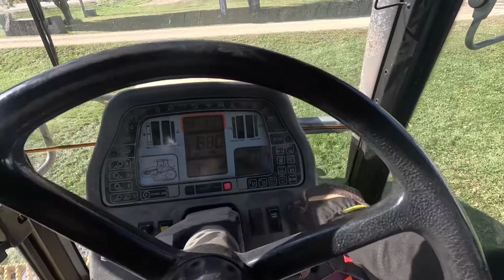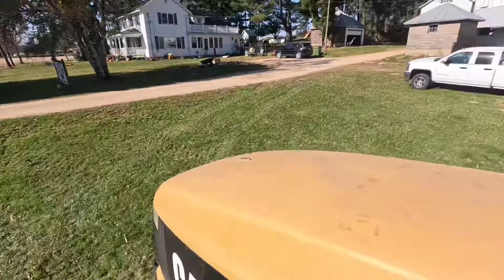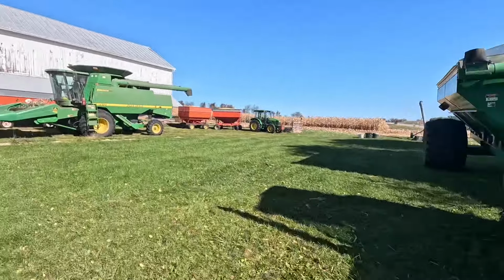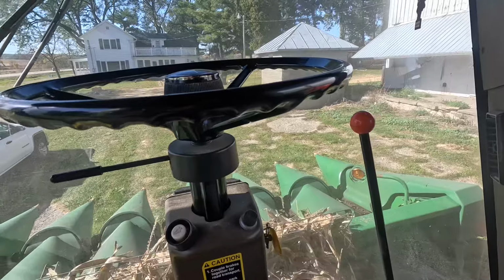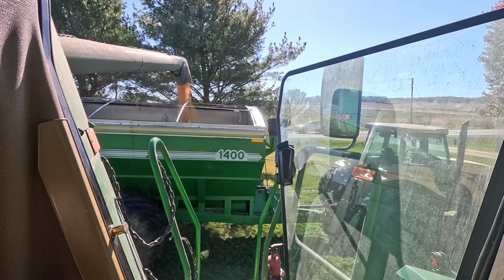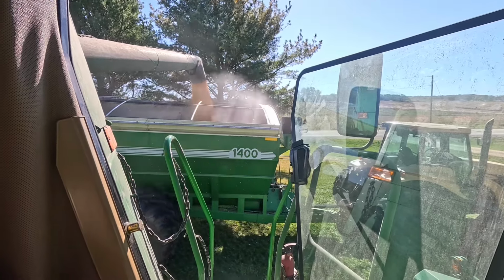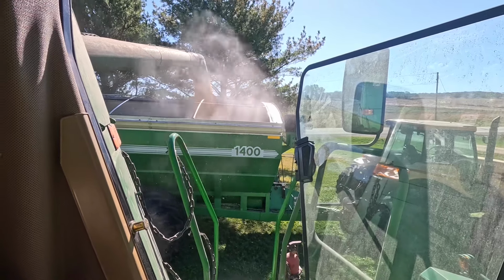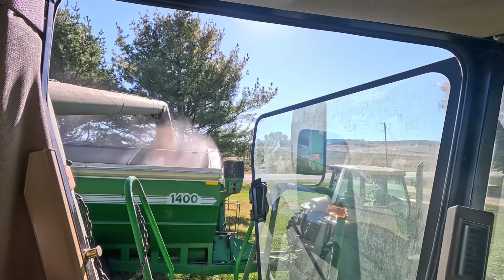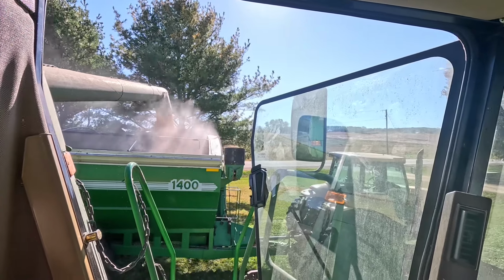All right. Made it to the main farm. So we'll unload our hopper on the combine and go out and start combining. It's my first load into the grain cart this year. It feels good.